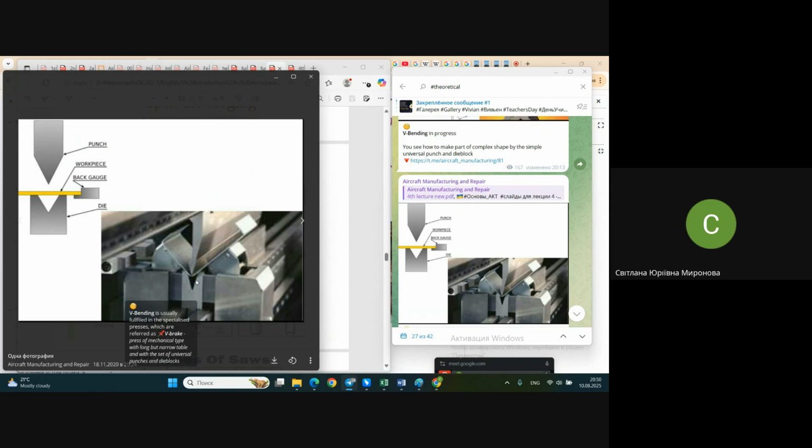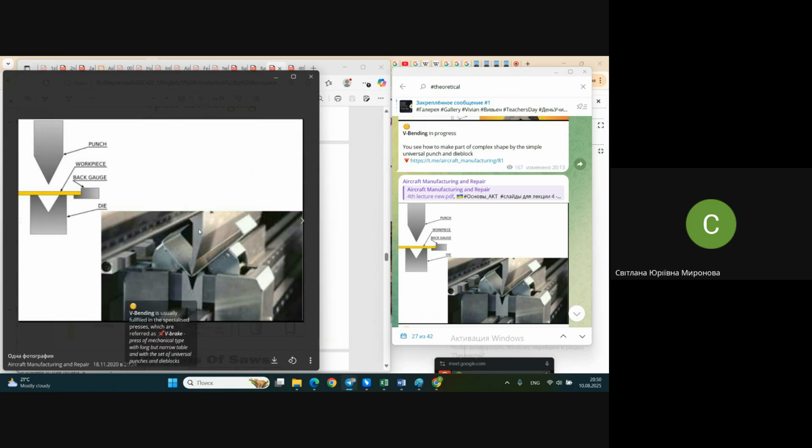And how does the machine itself work? It's a so-called universal machine, which realizes this type of bending. Actually, you may use V-bending in a simple mechanical press. You may create your own die, like it was, and use a simple mechanical press. But there are also so-called universal V-bending machines.